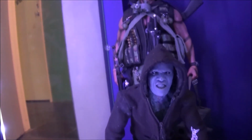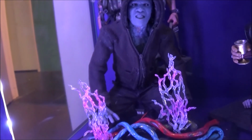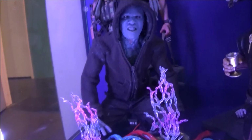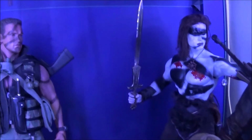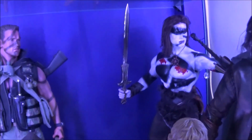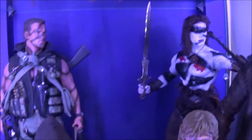3-0. There's my custom to the Hot Toys figure, which is the Electrode, Jamie Foxx. And then we've got Commando at the back there, Hot Toys, and also my custom that I just recently made. I'm still working on it, but at the moment I'm just going to stick him at the back there. Very happy with that one too.